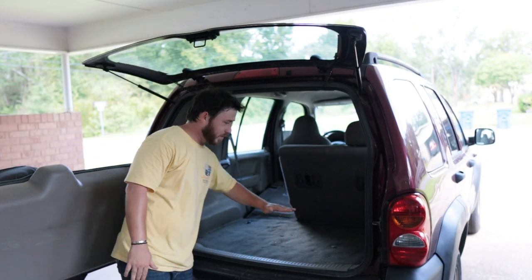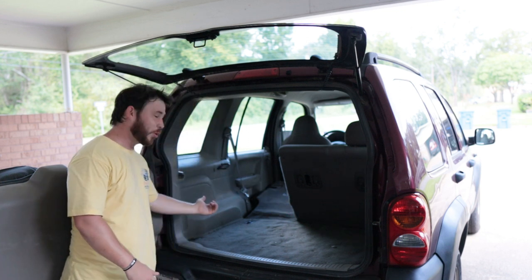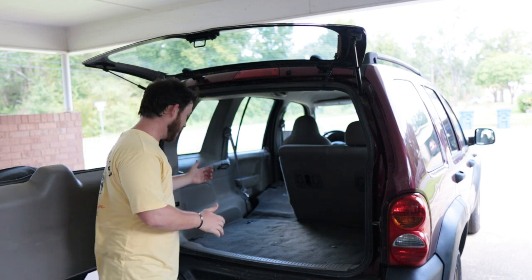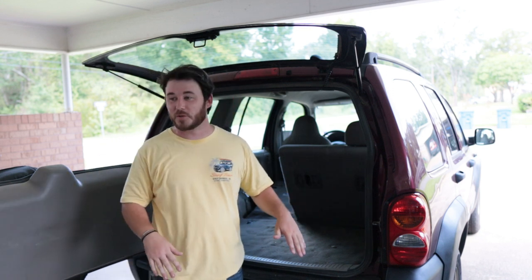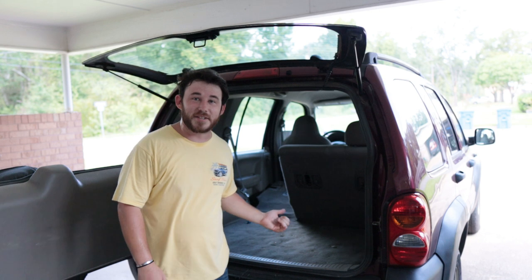So what it's gonna be is a cubby system. It's gonna go right here. It's gonna be probably about this tall. And it's gonna be pull out drawers, and the drawers will have a section for a camping stove. So when you're out camping in the woods or at a lake, you've got a pull out stove. That'd be really cool.